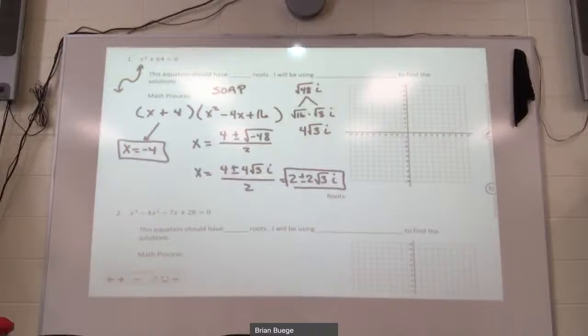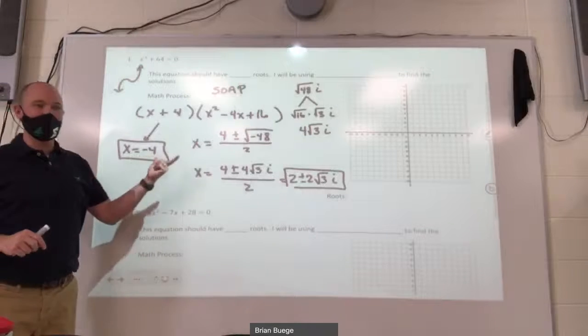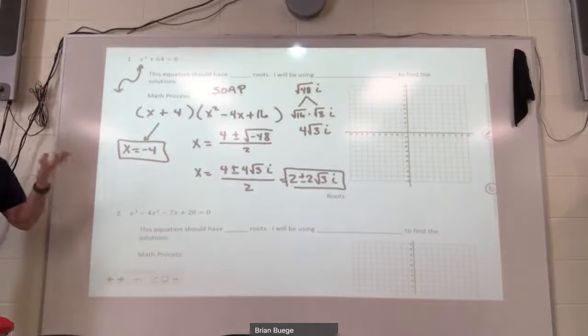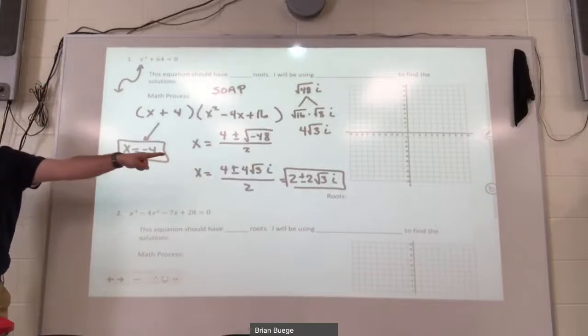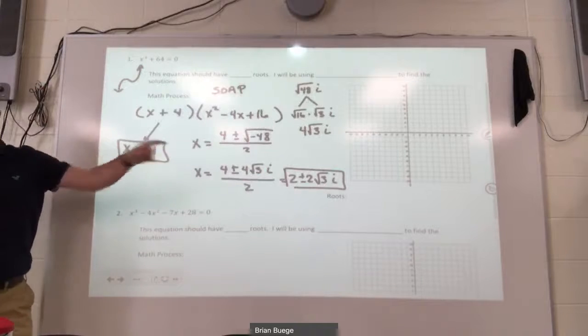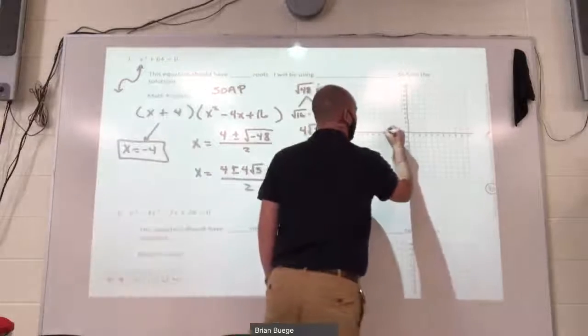Last reason I picked this problem is because I had multiple people that were coming in on Friday, or the multiple people that asked last week. So what does that exactly look like then? Or what does that look like when you graph it? I know it generally looks like that, but how do we incorporate those imaginary ones? Well, here's the idea. Negative 4, I've got an x-intercept. I can put that in.